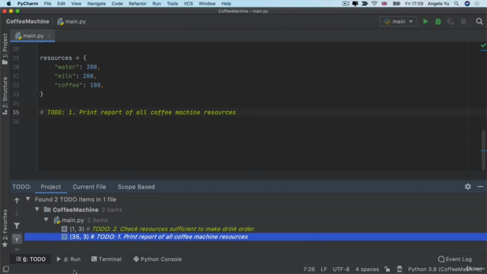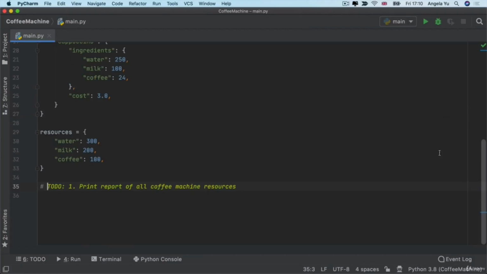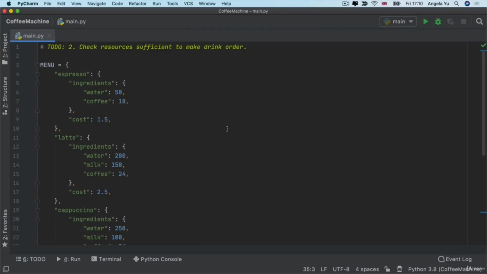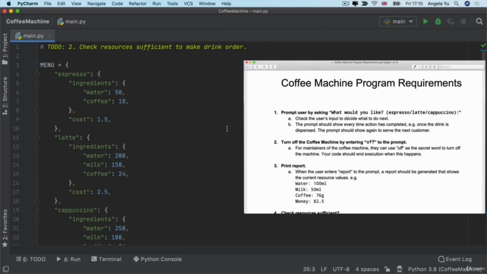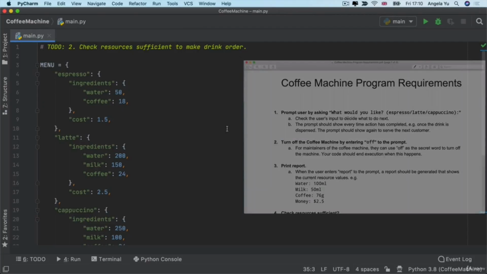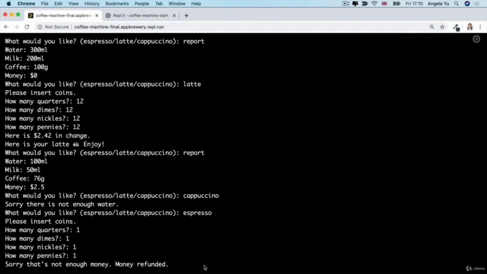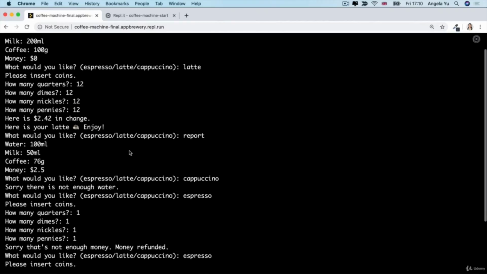Use this to break down the problem into smaller problems that you can solve one by one, just as you've done before, and try to see if you can complete this project. Just a word of warning, this project is quite ambitious, but you've now got professional tools to help you, and you've got a lot more skill under your belt. So give this problem at least an hour to work on it and make sure that you satisfy all the criteria that's set out in the program requirements, and also that your program works exactly the same as the final version of the coffee machine.